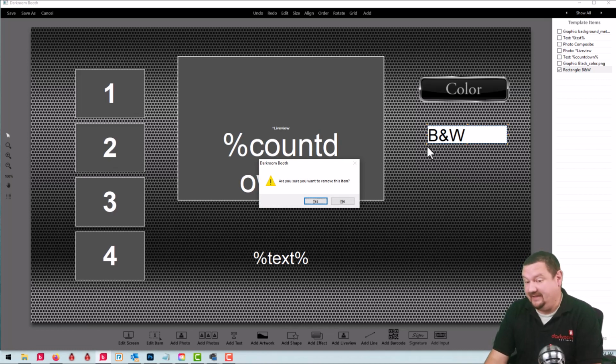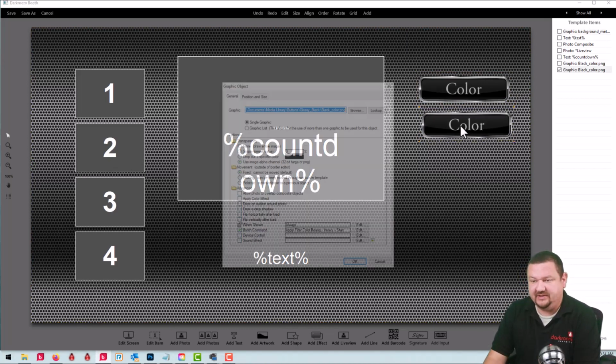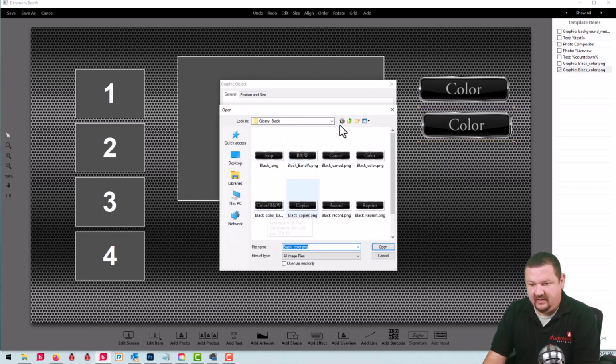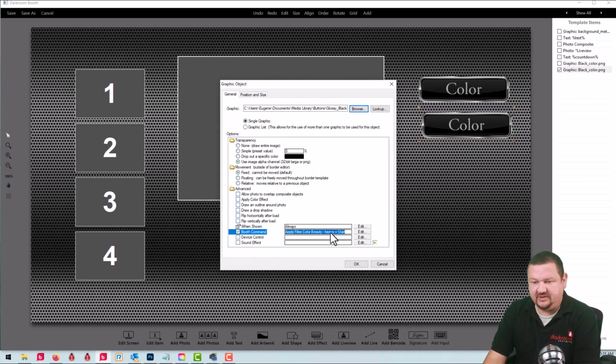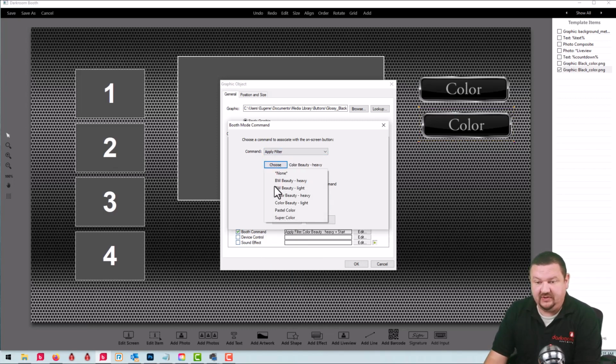I just wanted to show you can do it. I'm going to duplicate this one, copy paste, and then we'll change this to a black and white button, and then make sure that we have that filter set to apply filter and choose black and white heavy.